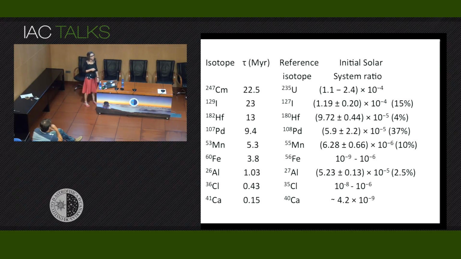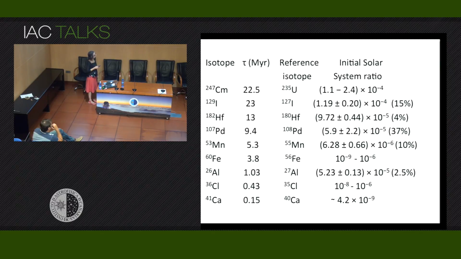This is a quite short decay rate. But then we have nuclei that decay in like 22 million years. So with these nuclei, we can actually try to investigate different time intervals, because of course they can give us sensitivity to different time intervals. And then also we have a huge variety in how well we know how much it was there in the early solar system. For example, we have nuclei like this one, the aluminum-26.